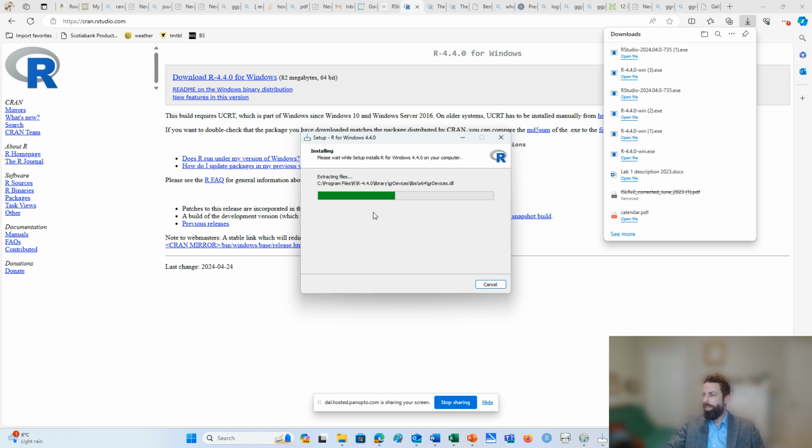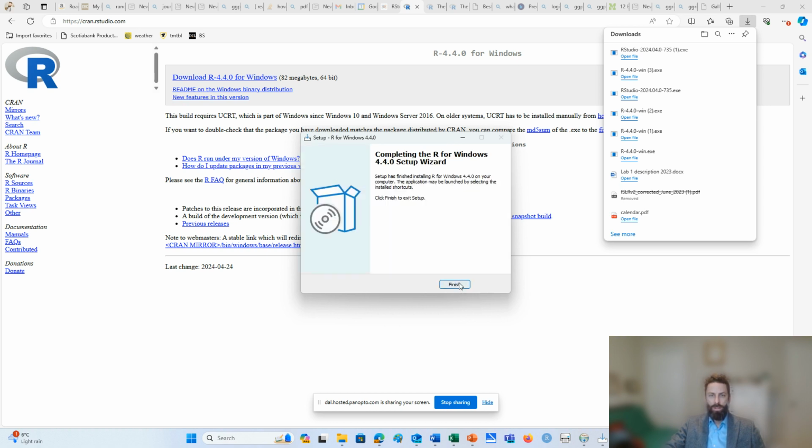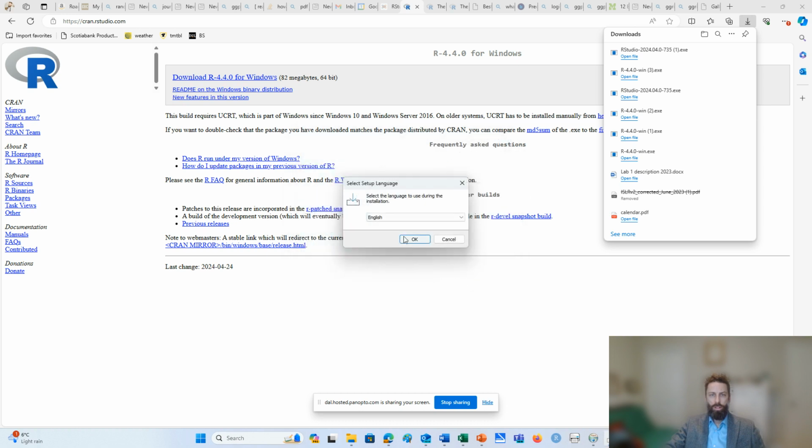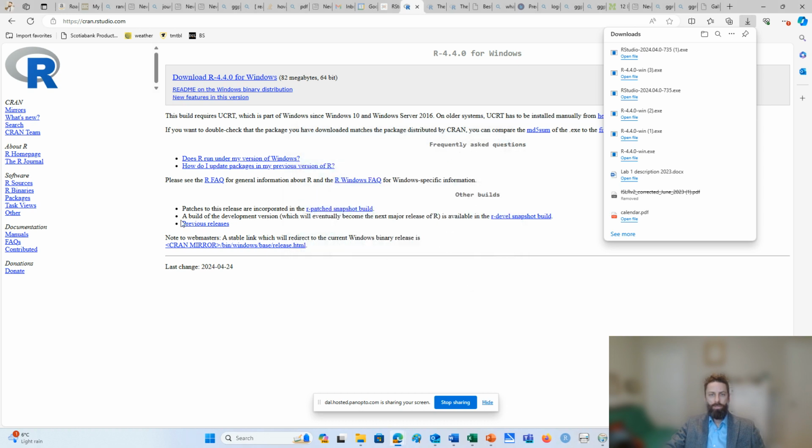So R is very basic, and therefore that's why it is very quick. RStudio is going to take a little longer to do this loading up piece. But that's it for R. But this has to run in the background, or RStudio needs to have access to this, and then finish. Okay, that was a leftover dialog box from before.